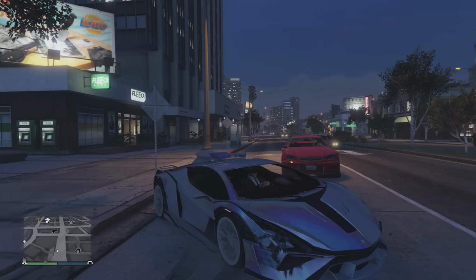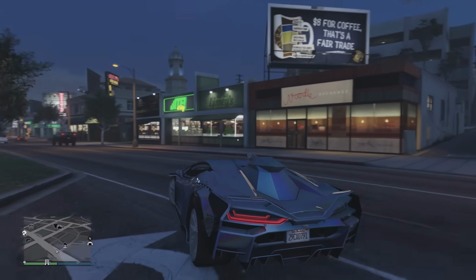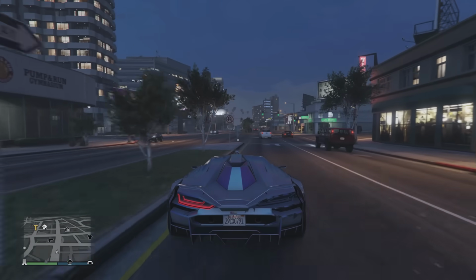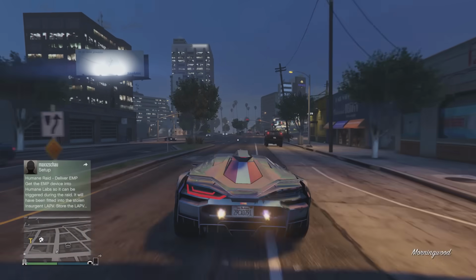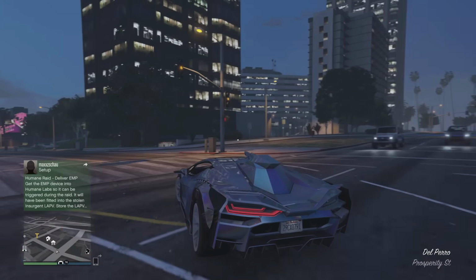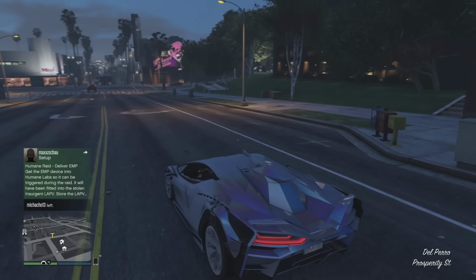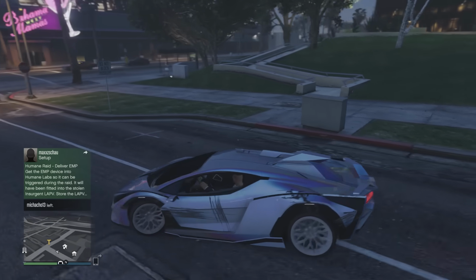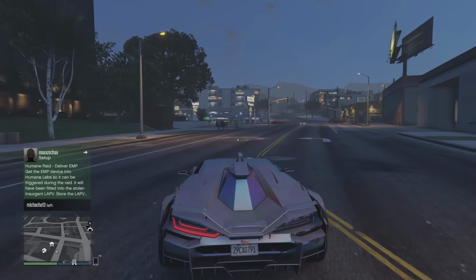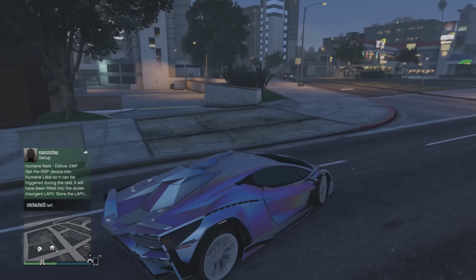I am just absolutely destroying this thing. It's a good thing I didn't put armor on it, or did I? I can't even remember at this point. I probably should have put armor on it. I want to see what this paint job looks like in a garage. I actually haven't seen that yet. And this is kind of cool, too, because I feel like I'm helping you guys out. Where's this garage at? Didn't I just have this issue? No, I didn't. I know where it is.